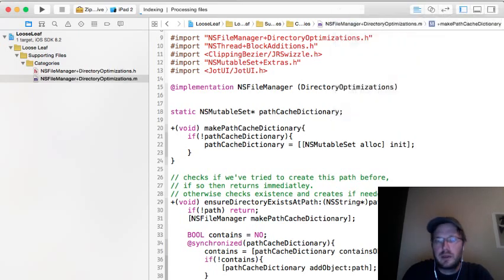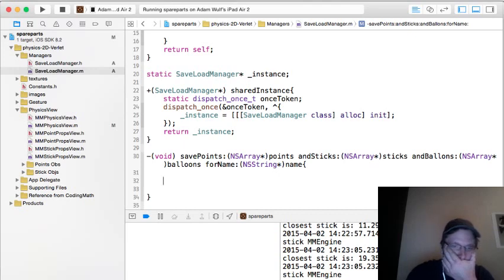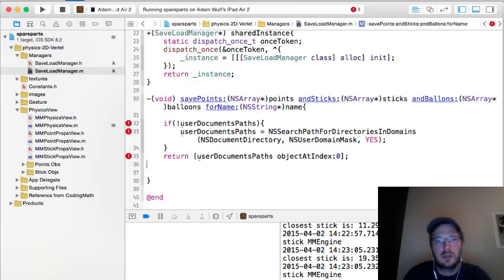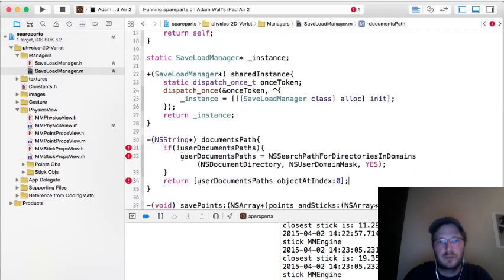Documents path is this code here. Let's actually just make a little documents path.